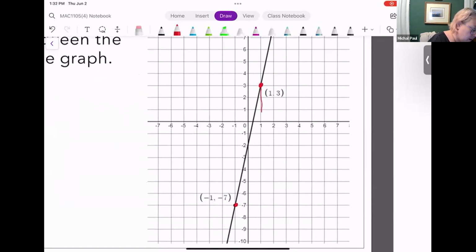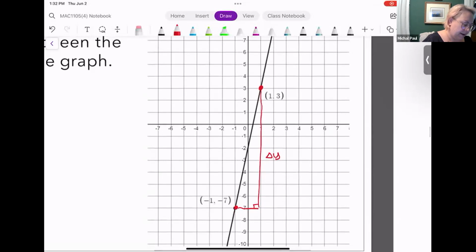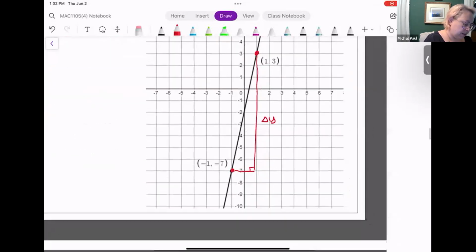And I'm going to draw a slope triangle between them, which is just the right triangle, like if I was going to do the distance formula. I'm not calculating the length of the segment between them because that would be distance. Instead, what I'm doing is forming the ratio of increase in y over increase in x. My change in y, well, y went from -7 to +3. That means starting here, I would have to go up 10 units because I go up 7 to get to 0 and up 3 more to get to 3. So up a total of 10.